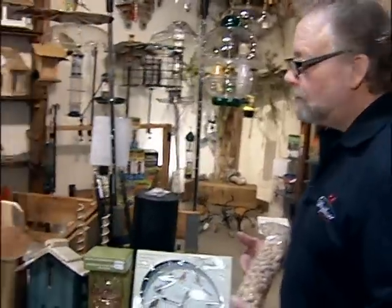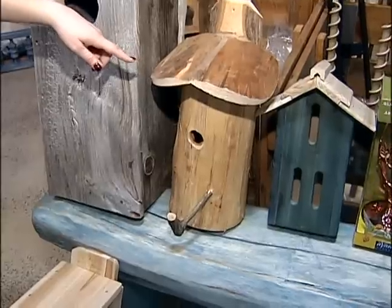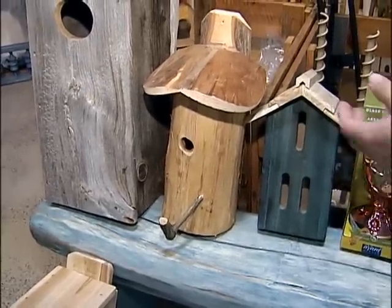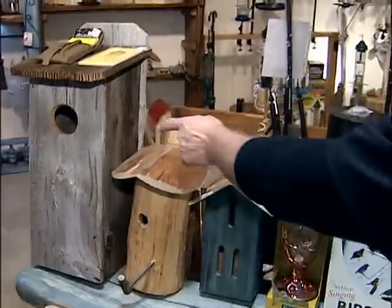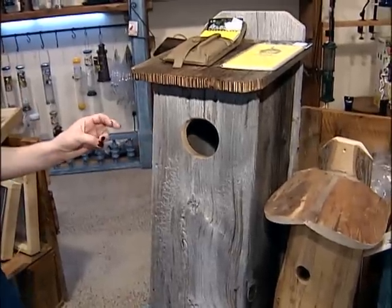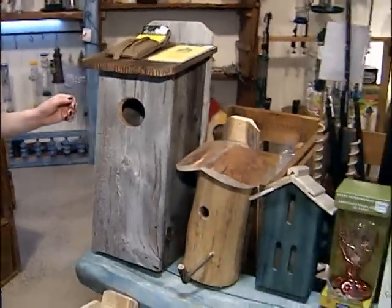So what is this one here? That's a traditional eastern bluebird type box — chickadee, nuthatch, downy woodpecker would stay in that. That's something we source and make; the wood is sourced from the bush, as is the wood duck box next to it. There are about six or seven species of ducks that are cavity nesters as opposed to ground nesters, and that's a nesting box for them.